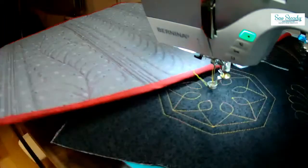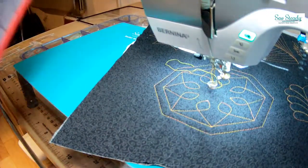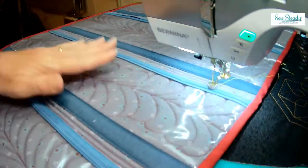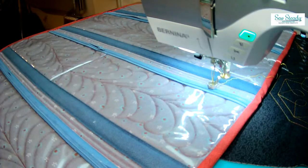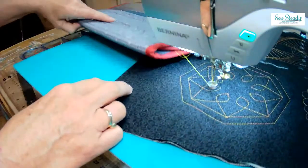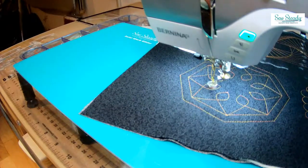Okay. And when you look at the other side of this project, it is designed to hold your rulers. So when you outgrow the number of rulers that are in the sampler template set, this gives you a great way to store them and to take them to class and keep them safe.